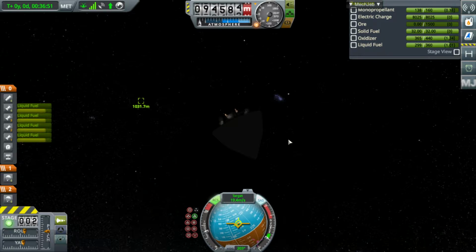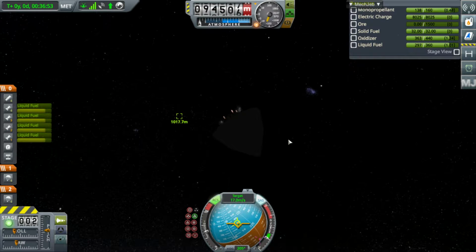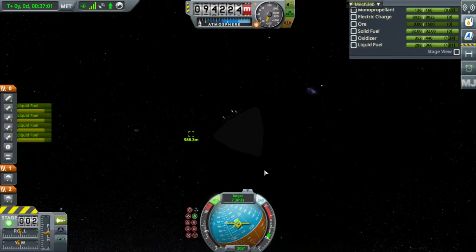Hopefully we had enough RCS. May not have in areas we need it. That would be really unfortunate. Alright, this is a much more controlled craft. It's a lot easier to fly, which is really nice.